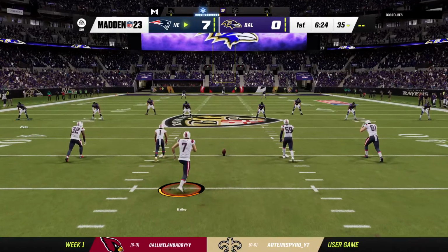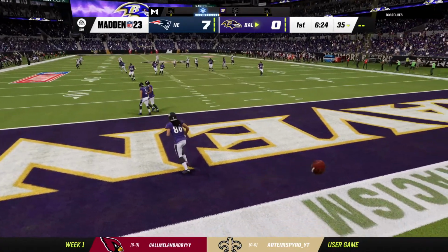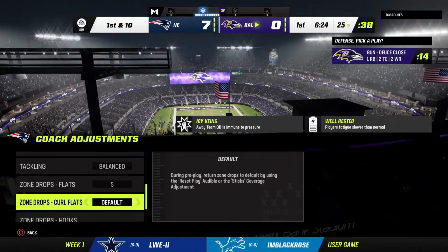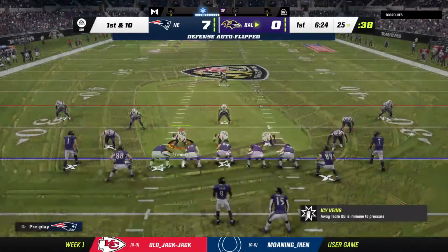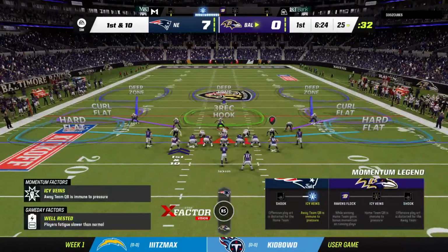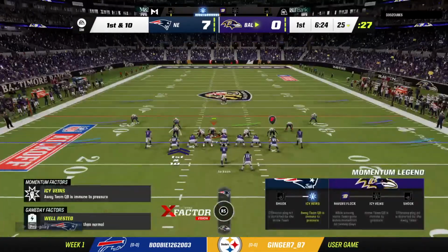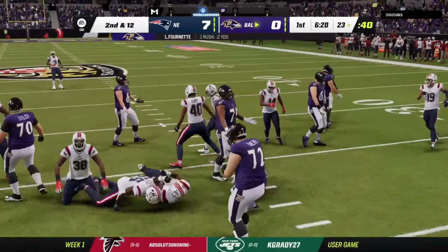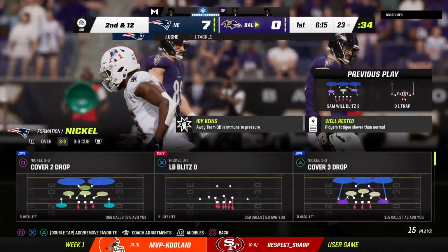Bailey now to kick it away after the touchdown. And this will not be returnable. It's out of the back of the end zone for a touchback. Jackson and the Ravens come up now 1st and 10 at their own 25-yard line. They'll start out on the ground. It's Leonard Fournette, and he is going to be stopped cold behind the line of scrimmage. 2 yards the loss, 2nd and 12.